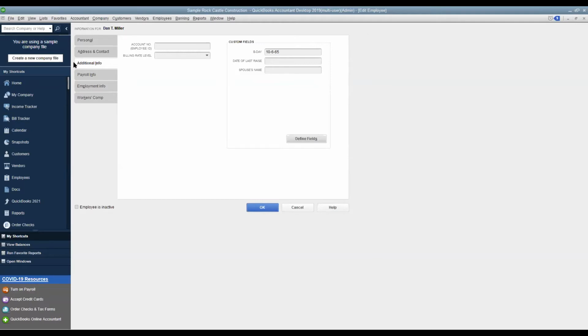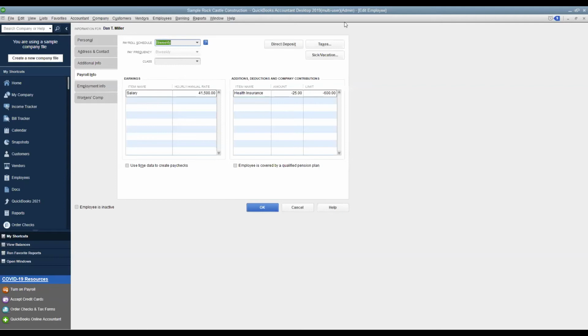Moving down the tabs, we have the payroll info tab. This would speak to what your payroll cycles are, bi-weekly, semi-monthly, weekly. This would dictate when your payroll is set to run within QuickBooks. Again, pay close attention to your payroll schedule and ensure that you do have this set up correctly. You'll also notice on the screen that you have the ability to both set up direct deposit. And let me open the tab, which it won't. Taxes.